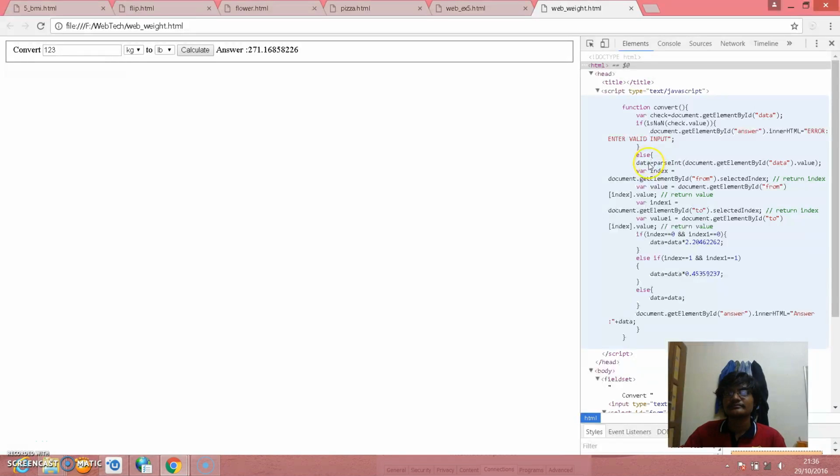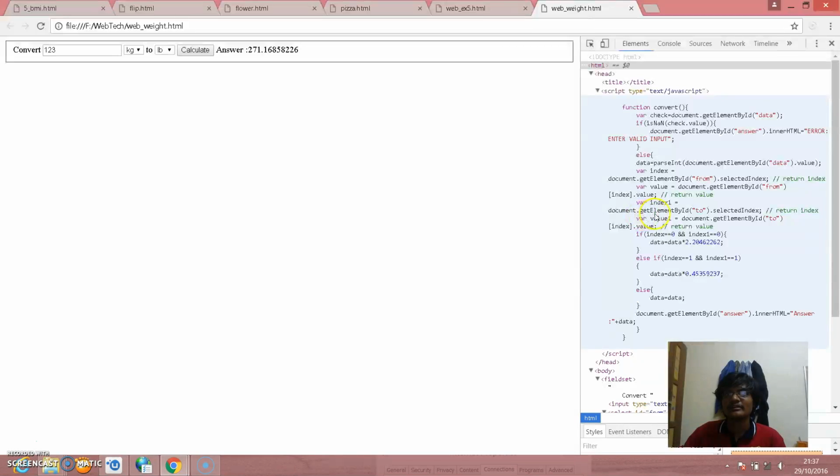Or else, data equals parseInt of document.getElementById data dot value. Then a variable index from the selected index of document.getElementById from, and value equals document.getElementById from index dot value.